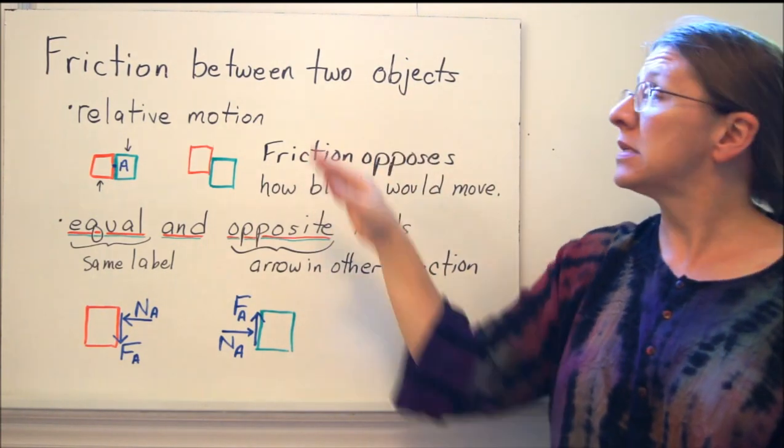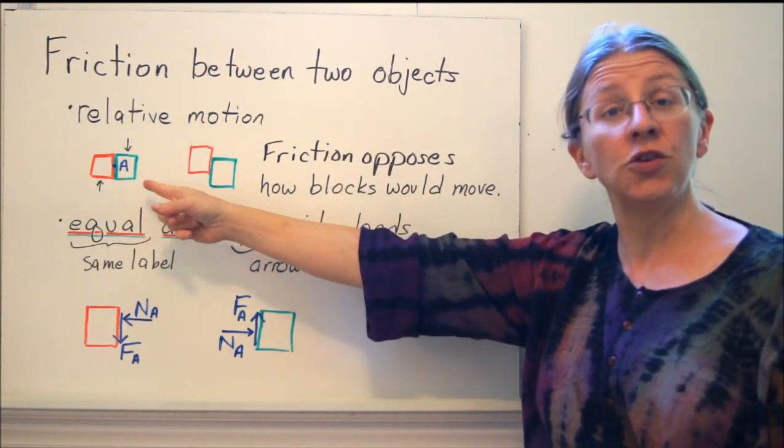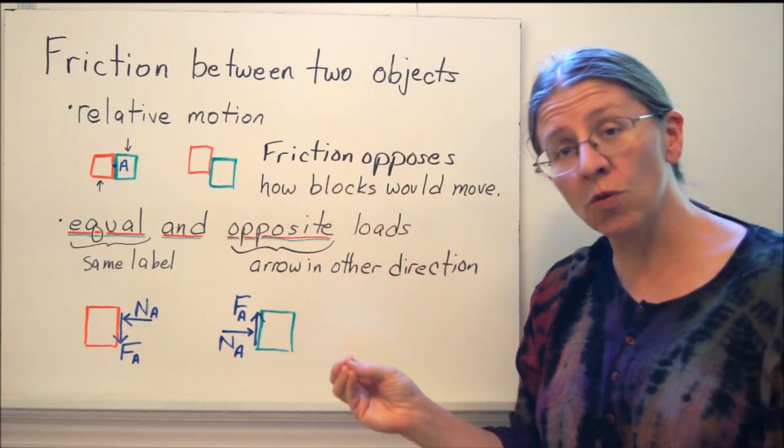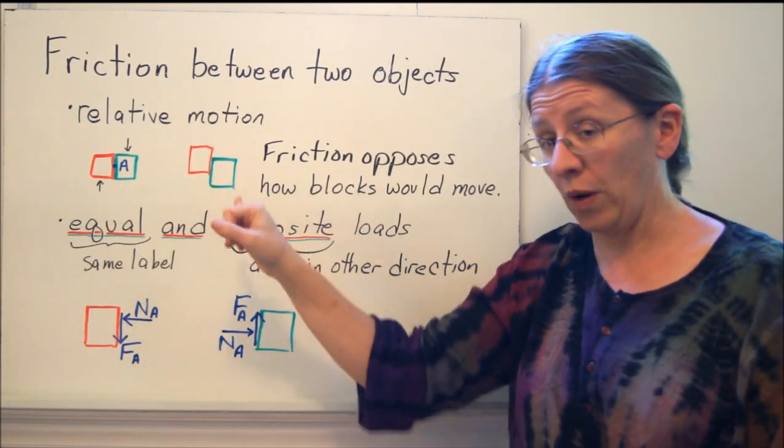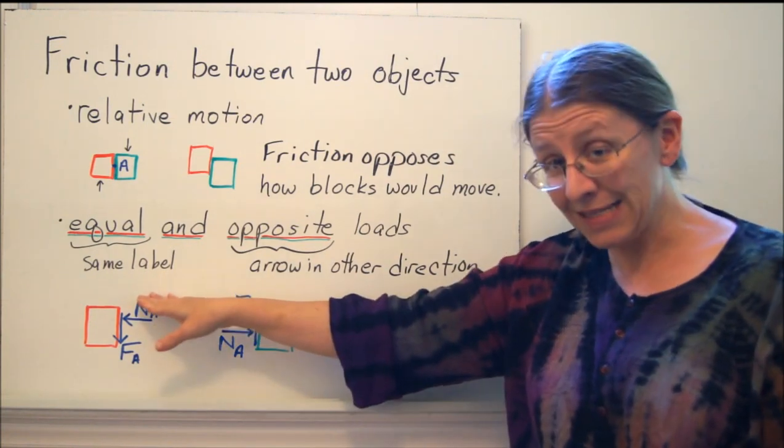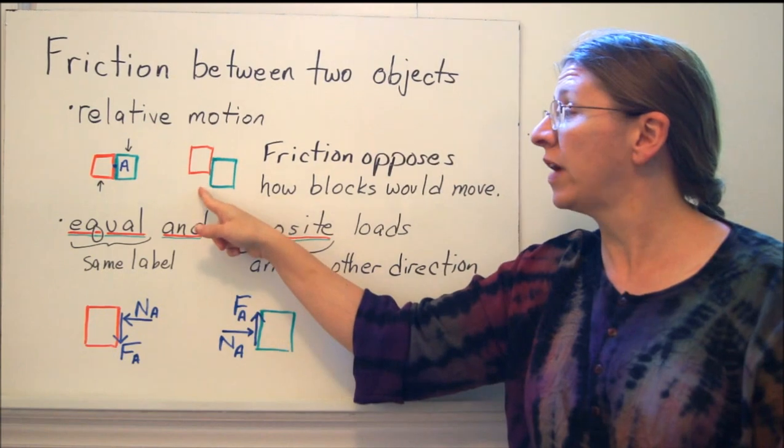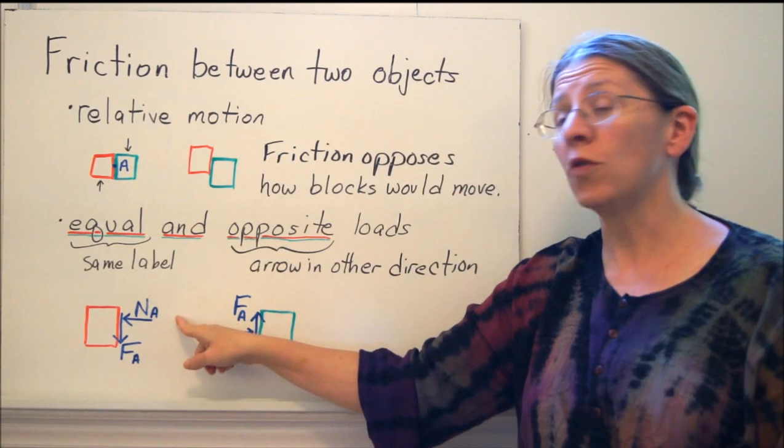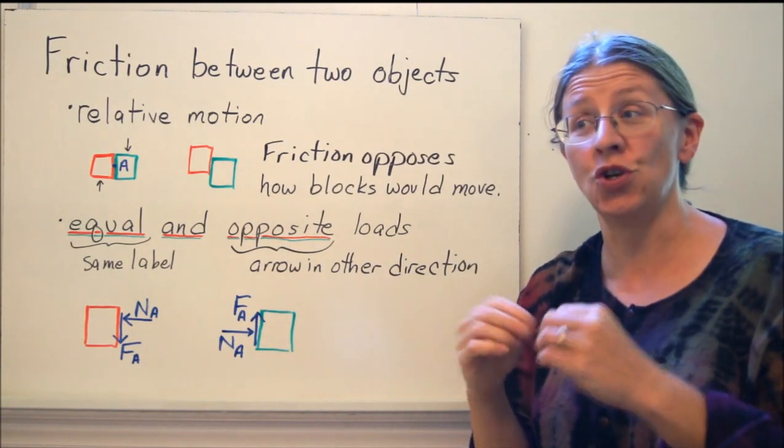The other thing you've got to remember is that friction has to be relative motion. So if you're looking at the friction between a surface, and you draw the free body diagram of one side or the other, friction is going to oppose how the block moves relative to the rest of the world if it were staying still. So I can consider the red block as if the green block were staying still, or the other way around. When you draw the free body diagram of both of them, you have to use equal and opposite forces on each side. And by that I mean the same label and arrows in the other direction. So if I look at the red block, the red block is moving up relative to the green one. That means that friction is acting down, and the normal force has to be there. Note, you cannot have a friction force without a normal force, because F max equals mu times N. So if there's no N, there's no F.